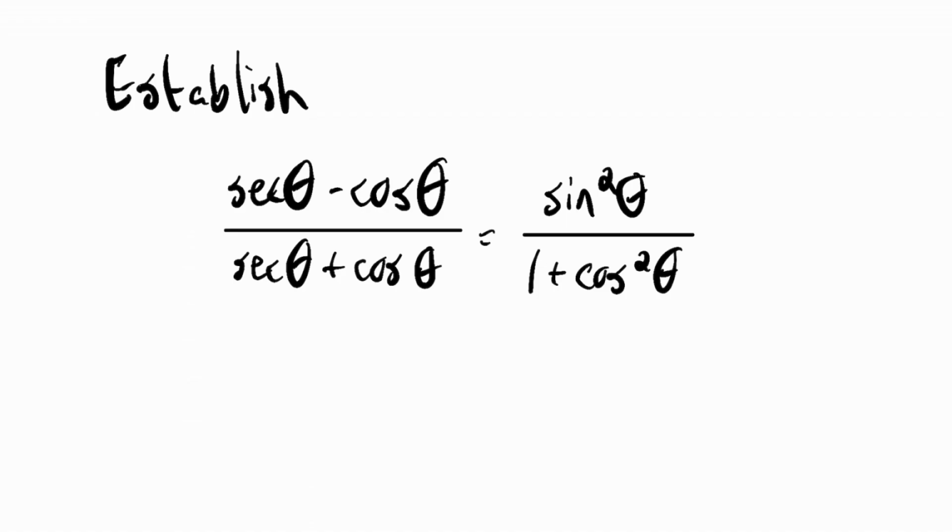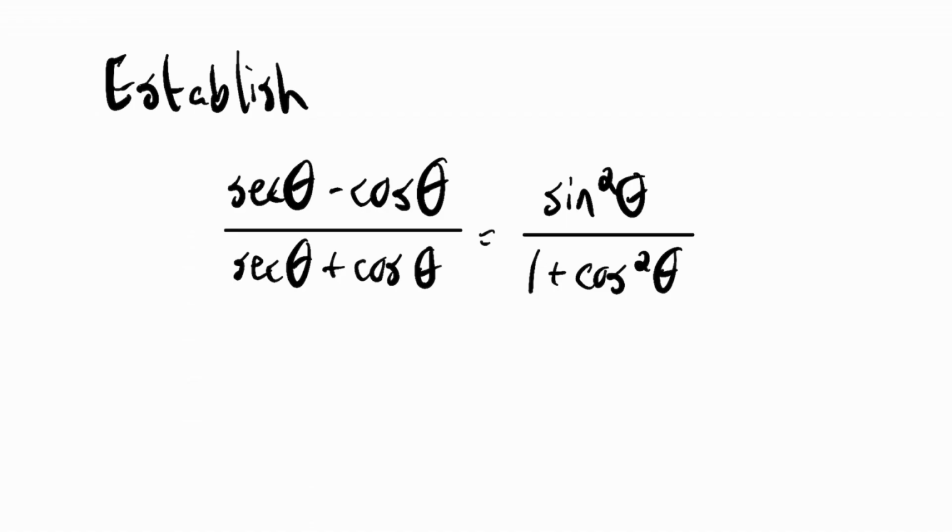So, what I want to do with this one is try an option that I don't think will be easiest, and just see how it goes. And then maybe it works, and if it does, awesome. Maybe I'll make another video using the easier one, or I might make it part of this video, depending on the length of the overall video. I just don't want to have a 20-minute video. So we'll see how long this one is. So let's start with cross multiplying.